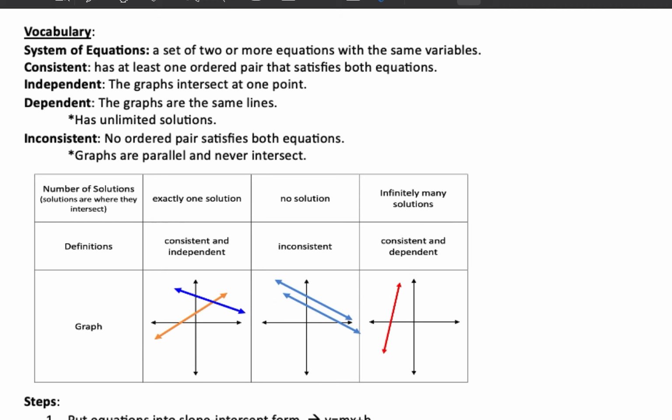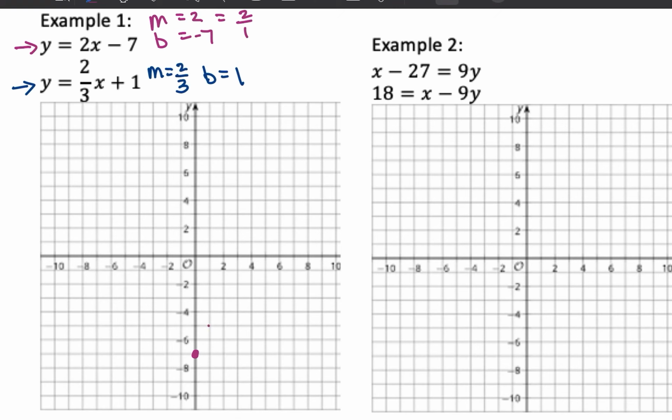I'm going to start with that first one. It intersects at -7. And our slope is 2, so that tells me to go up 2 and over 1. So I'm going to go up 2 and over 1, up 2 over 1. I'm going to do that just until I get enough ordered pairs to connect. And it is really important that you make sure that this is as straight a line as possible. So you might want to use a straight edge or a ruler just to make sure that you're getting the correct solutions. So on that next one, we've got a y-intercept of 1 and a slope of 2/3.